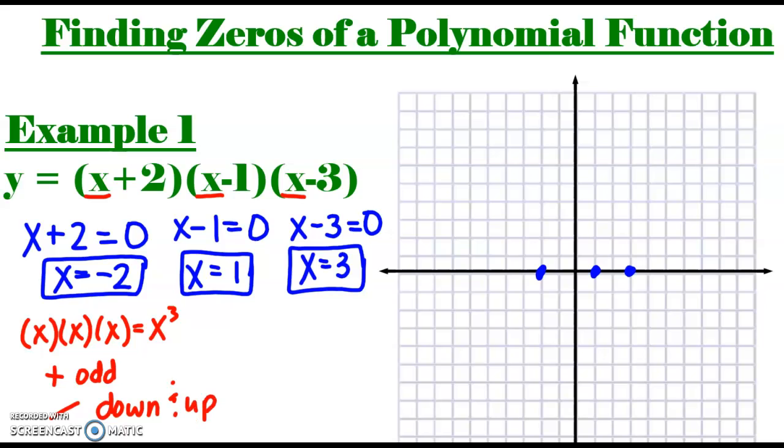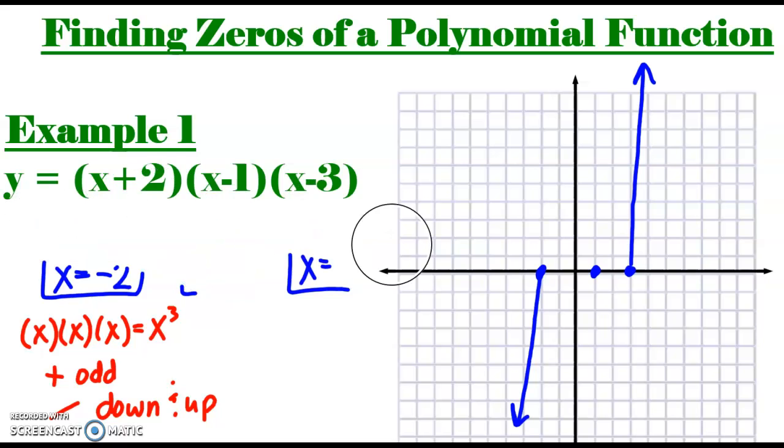So I know my graph here from this last point, it's going to go down. And from this, I guess you call it first point, or this furthest right point, it's going to go up forever. So then what I have to determine is how curvy is this in between here. To do that, I could pick values that were not solutions, that were not zeros here. So I could start with in between 1 and 3, I could plug in 2. I need a little room here.